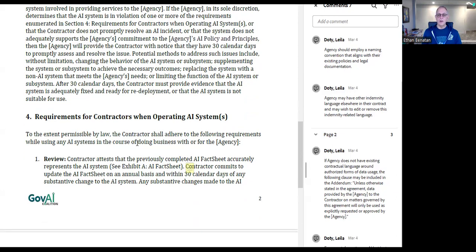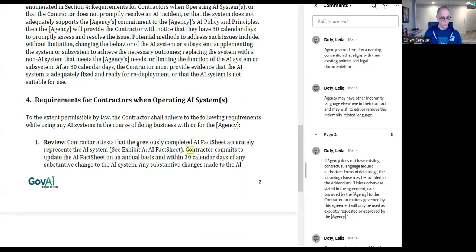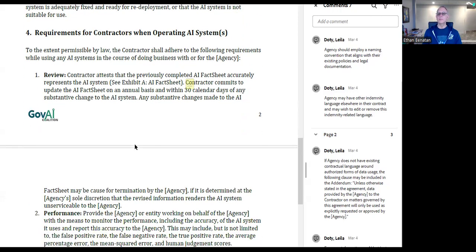And then the last thing in the document are these 10 specific requirements that we're spelling out. And so we're requiring the vendor, first of all, to attest to their fact sheet, which is described in a separate document, which really forms the basis of our shared understanding of what the system is and how it works. And that's where the vendors had to write that down. So here we're saying they're attesting that the information that they gave us is true.